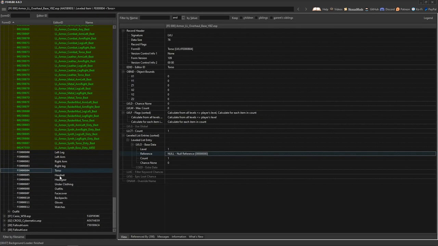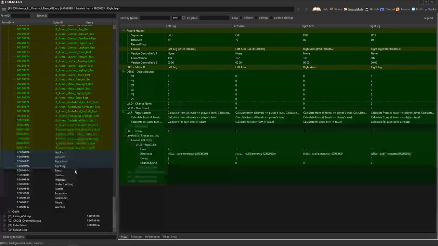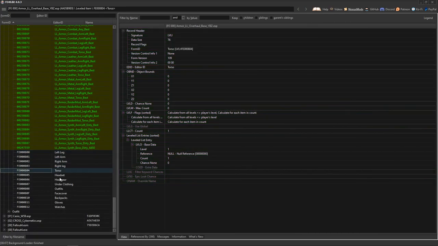So these categories all work a little differently. You're more than likely not going to use these four categories here. I have them here specifically for the people who want to add armors that are particular for each arm, but most people won't add anything to these. You will stick to torso, headgear, underclothing, and outfits. But we obviously have a watch mod today, so we'll be installing that. So that's just a brief overview of how the categories work.